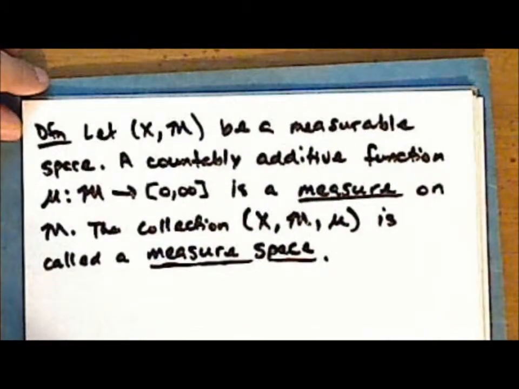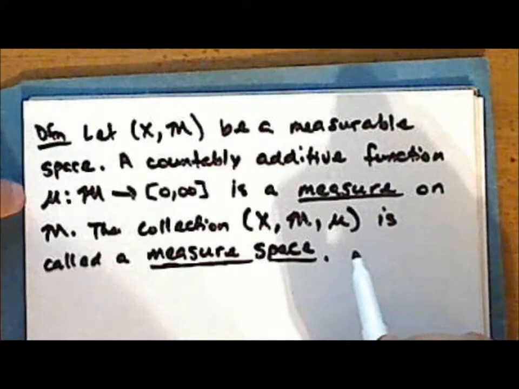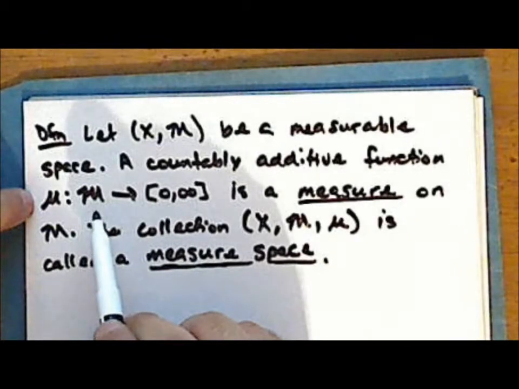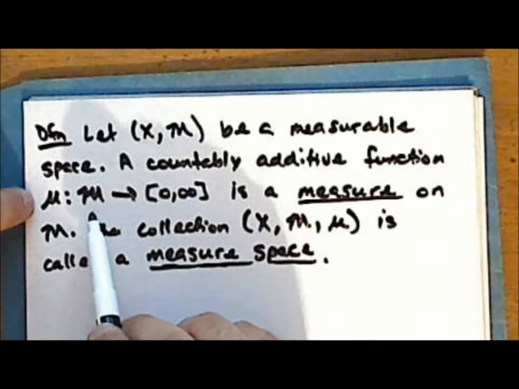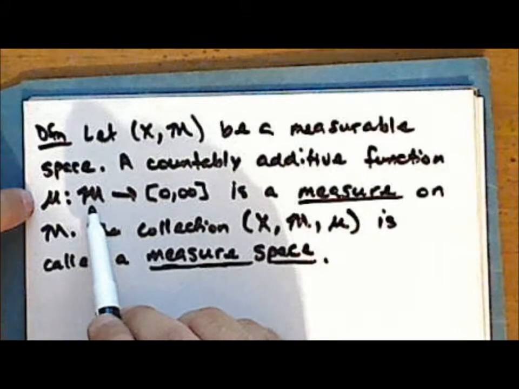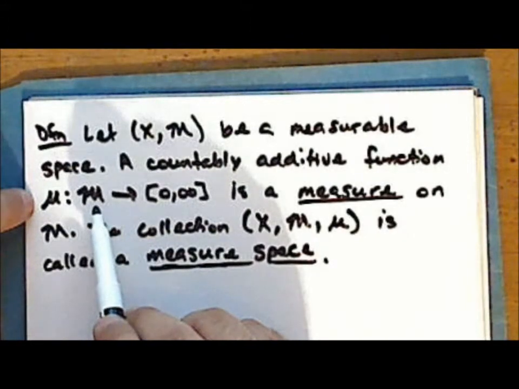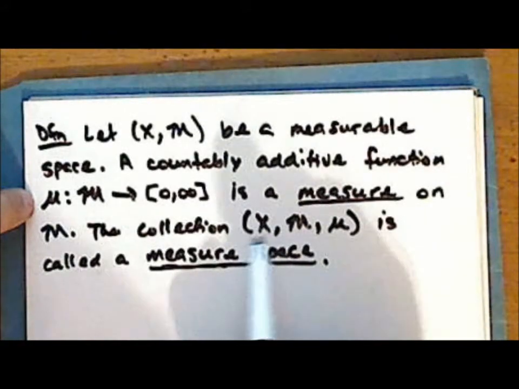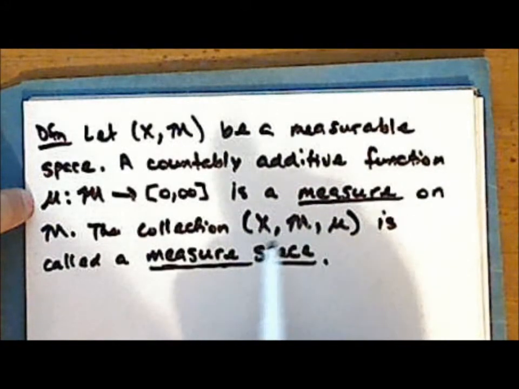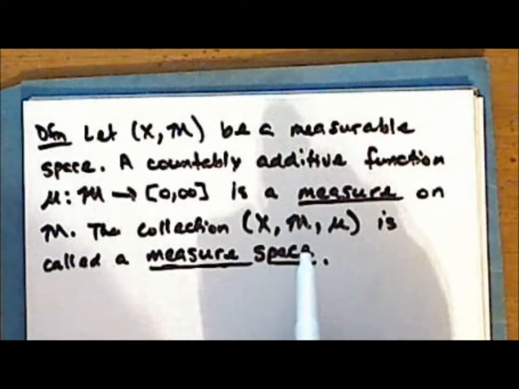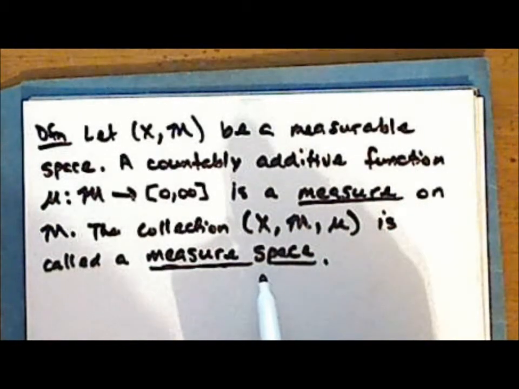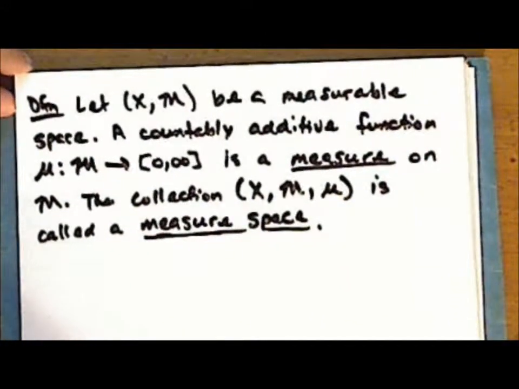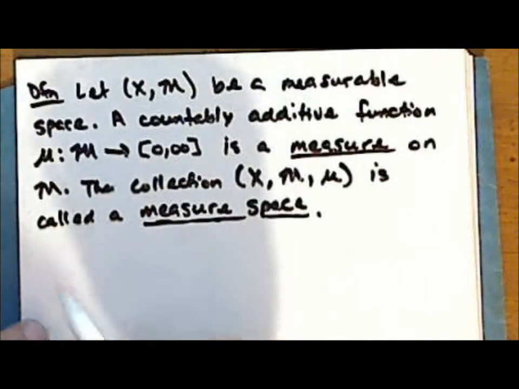So if we know the measure, then we know the sigma algebra because that is the domain of the function. And we also know the underlying set in the space because the largest set in the sigma algebra is the underlying set. And so, whereas logically it is this triple, the measure space is completely determined by the actual measure itself. All right? So now we're ready to look at the properties of a measure.